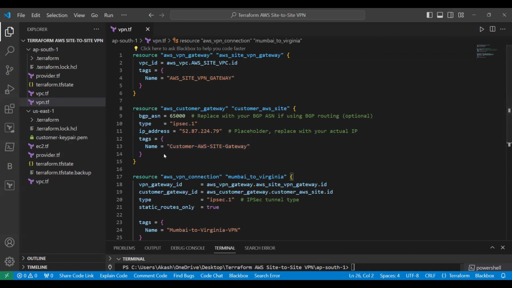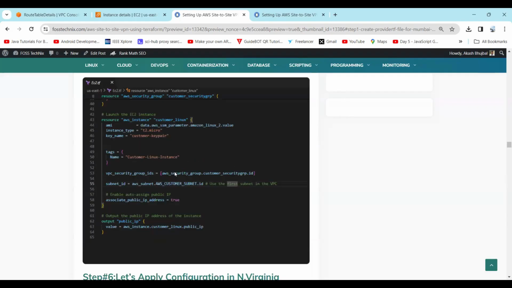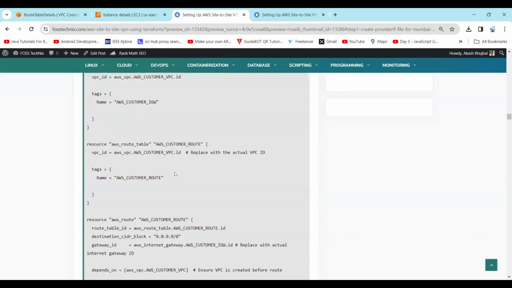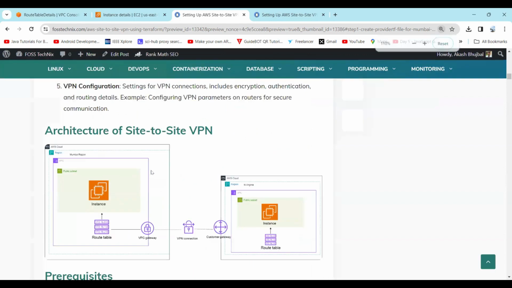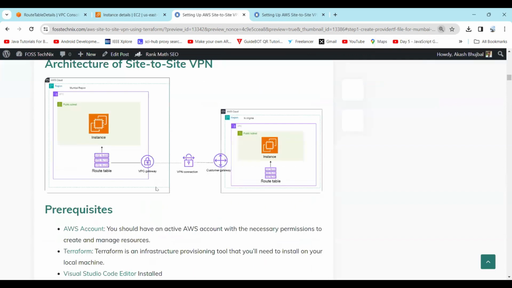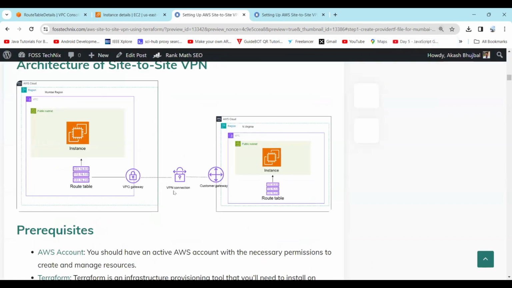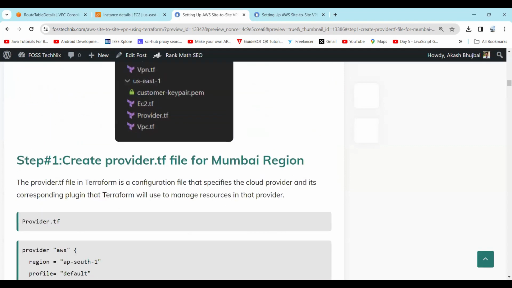As we have learned the architecture, we have seen that the VPN gateway, the site-to-site VPN connection, and the customer gateway should be present in the Mumbai region. So we are going to create these resources in the Mumbai region.